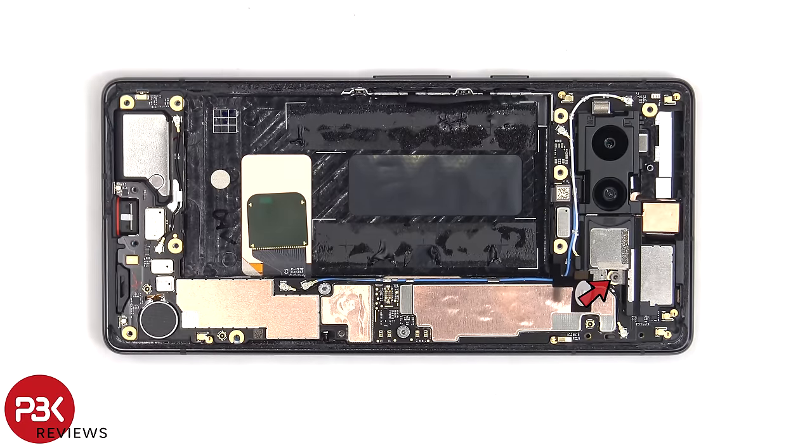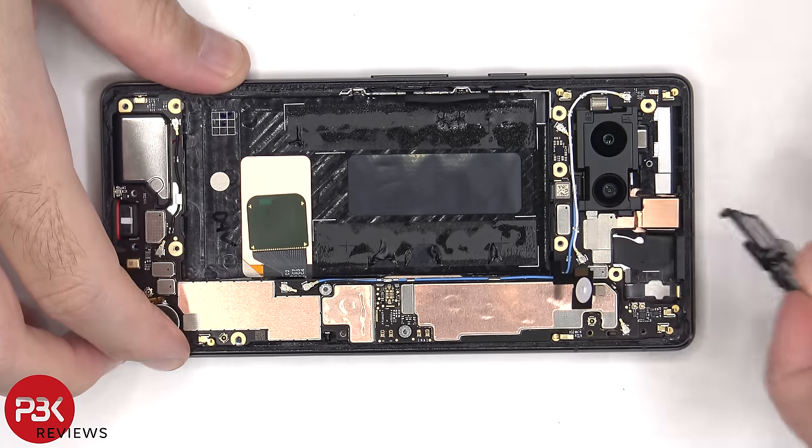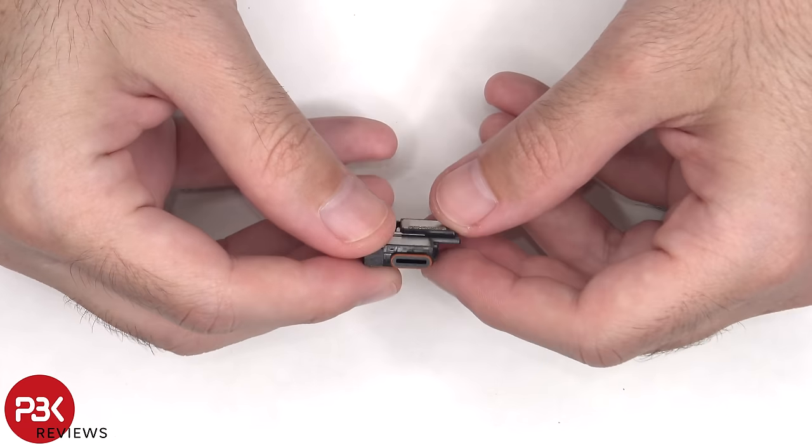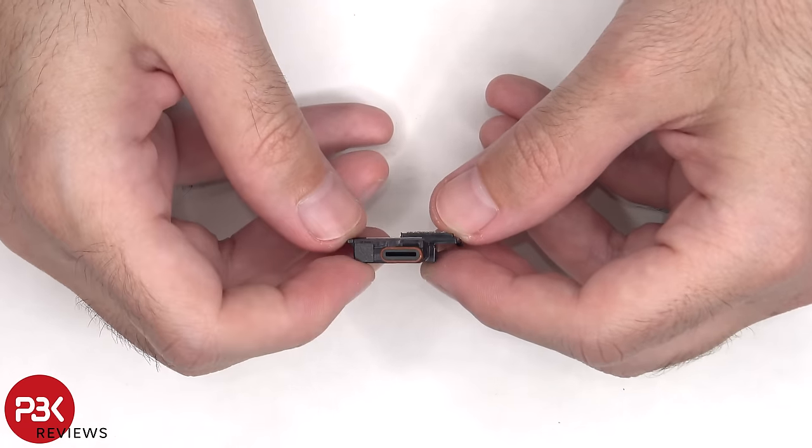There's another T5 screw which needs to be removed. Here's a better look at the top earpiece speaker. And there's a red rubber gasket around the opening.